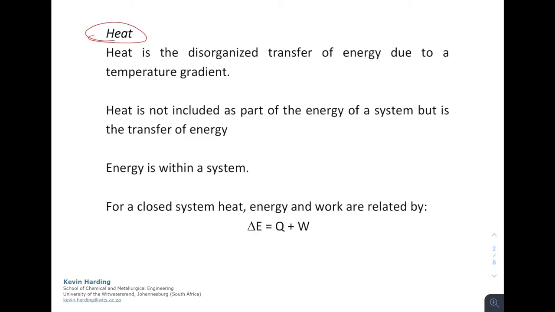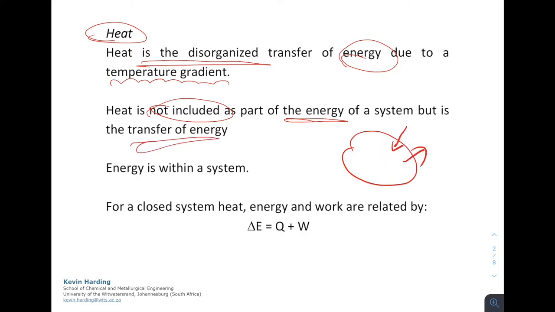So heat, which we've already come across before, is going to be defined as the disorganized transfer of energy. And again, as we've said previously, it's because of a temperature gradient. Strictly speaking, heat is not included as part of the energy of a system. So if we have a system, the heat is not inside that, but it's because of the transfer. So heat will go into or out of the system as a Q value, whereas energy is going to be what is inside the system. So if we have no flow, it's a closed system, we can say that the change in energy is going to be Q plus W, which are going to be what moves across the boundary.